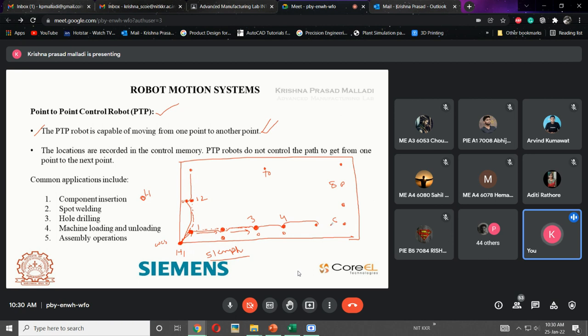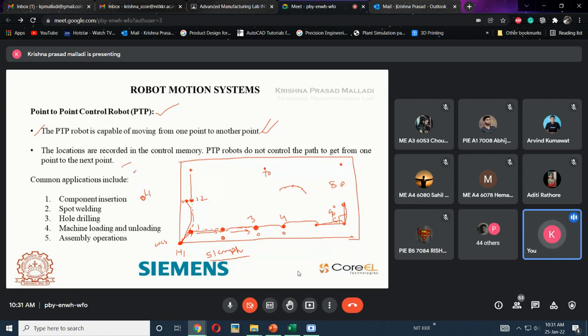Okay, now what happened here? See, there is a 90 degrees here, and the robot will follow the 90 degrees anyhow in point to point. If there is a curvature here that the robot needs to follow for every point, then definitely the robot will follow this curvature in point to point. Why? Because we have given the points at each and every location. That is called point to point.